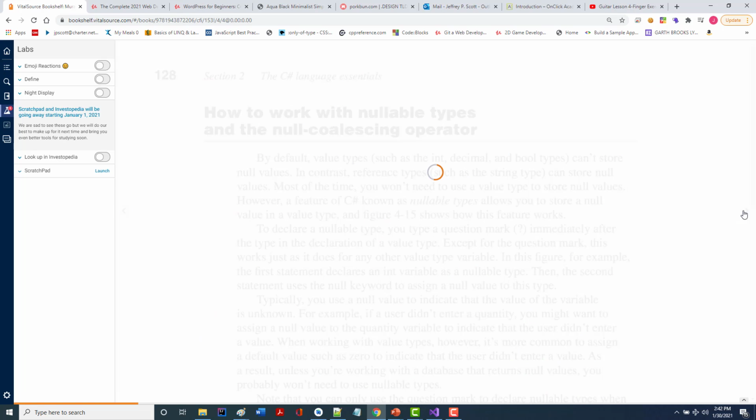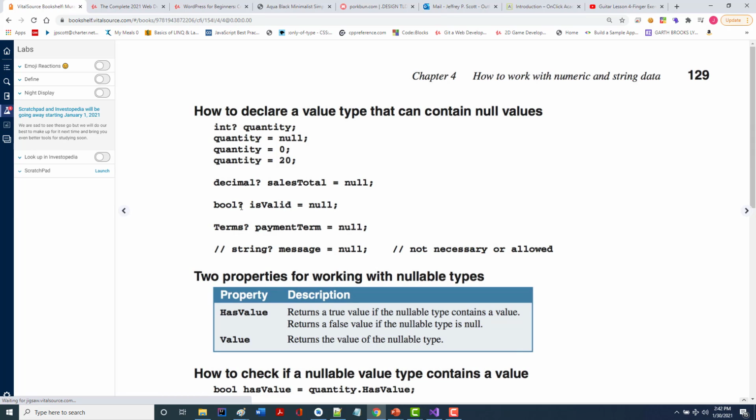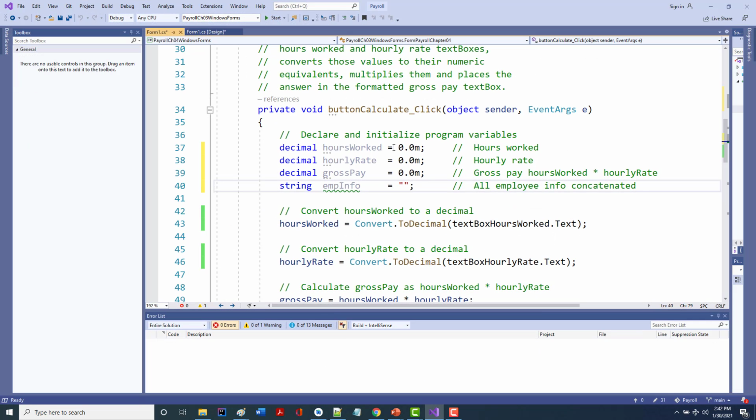The coalescing operator, all that says is the stuff that's in here can possibly be null. All right, so we literally could put those in everything that we're doing if we wanted to do that. In other words, we could come back in here and change the stuff that we've got here.